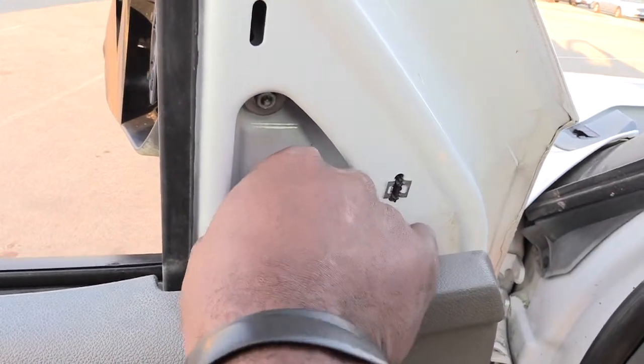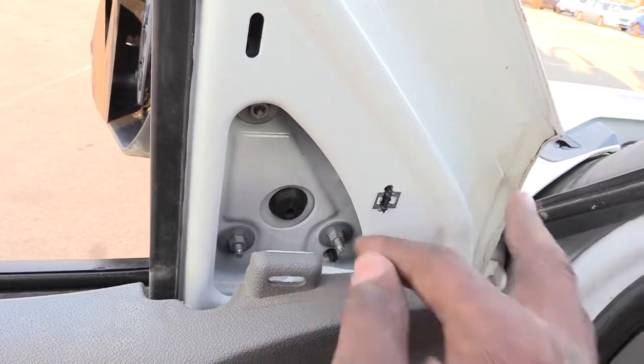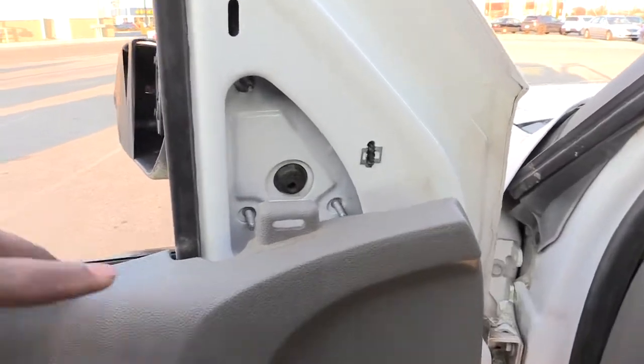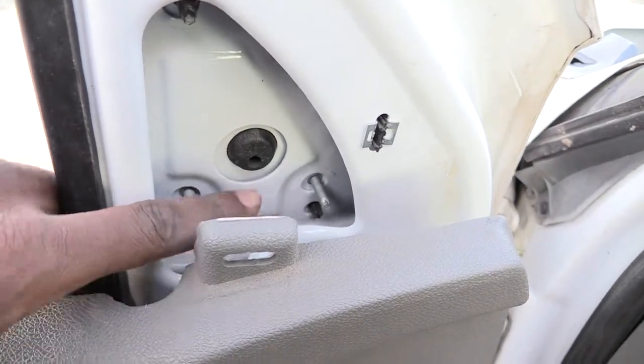But for this one right here that's manual, all you got to do is take off that little piece, unscrew these 3 screws right here, and once you do that, this will come straight out. I'm going to show you that. Alright, if you can see right here now, I have the 3 bolts off of it, one here, one here.